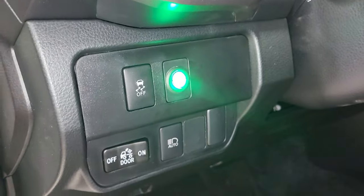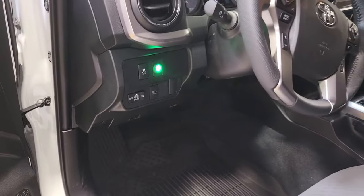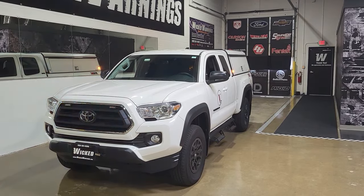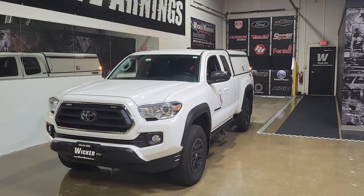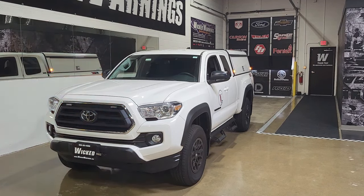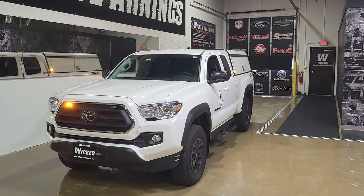Now I'm going to talk about how this package is crafted, what you're getting, and what you might want to knock off the package if you don't have a similar contractor cap. The first half covers everything on the vehicle, then I'll go through the stuff on the contractor cap — feel free to eliminate that from the package if you want only the truck-related products.